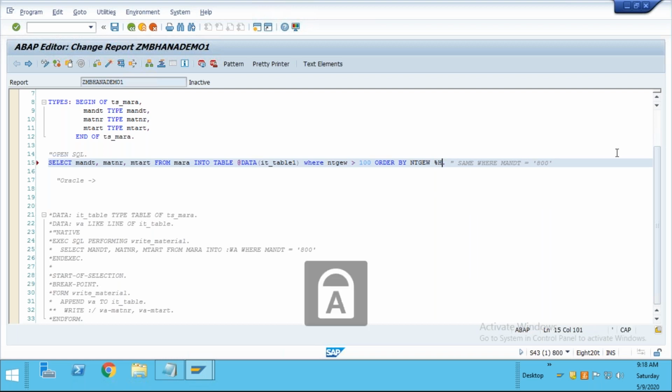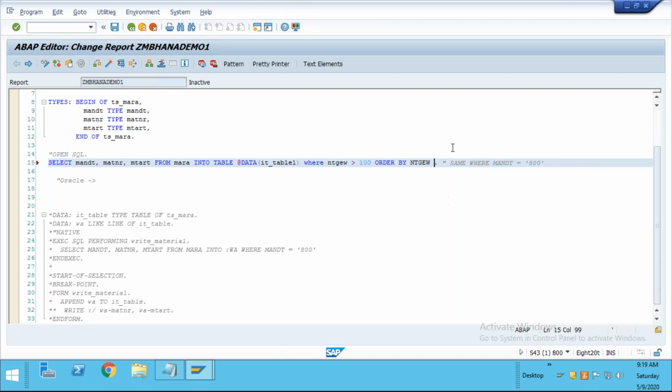This is the syntax for this. You have to start in single quotes, and here something like prefer. I don't remember the exact syntax, but it will start with percentage hint, and then something like prefer, or after percentage hint it can be different. So you can check that from the net.